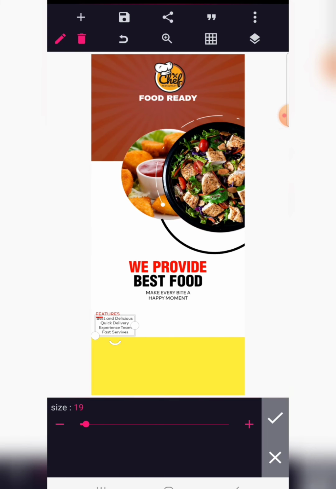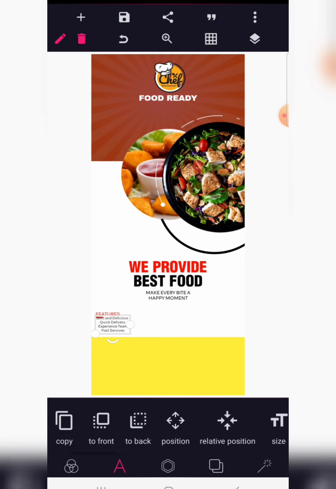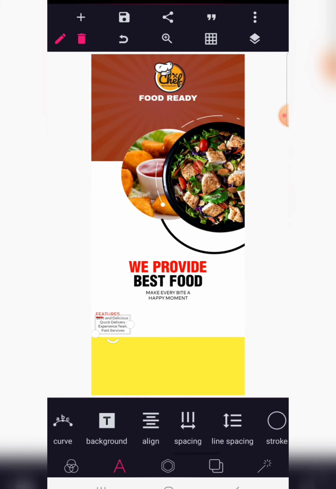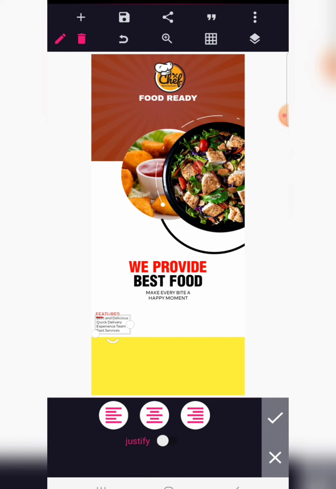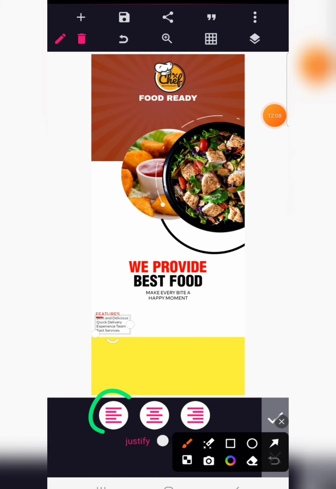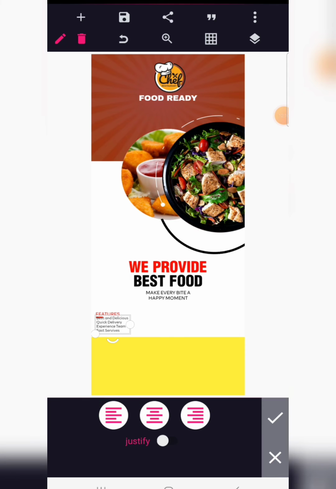We're going to reduce the size of our text drastically, then go to the alignment option and use our left centered alignment.